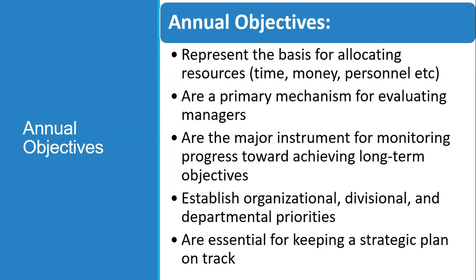has been successfully implemented? It can only be done when these long-term objectives are broken down to annual ones, and these annual ones will then serve as a guideline directing organizational efforts and resources. So when we talk about annual objectives, that is what essentially we mean to communicate. Annual objectives can be defined as very much essential for the translation of an organization's strategic plans into actionable and achievable targets.